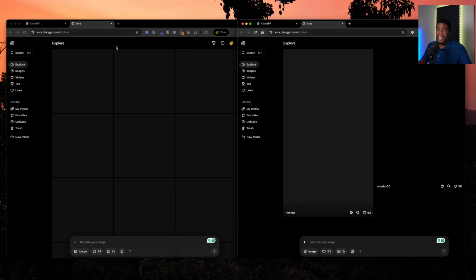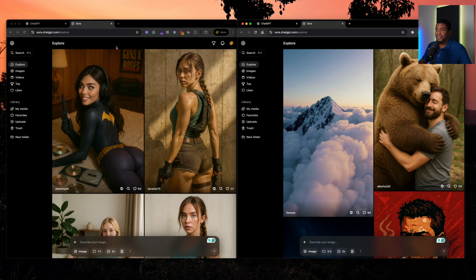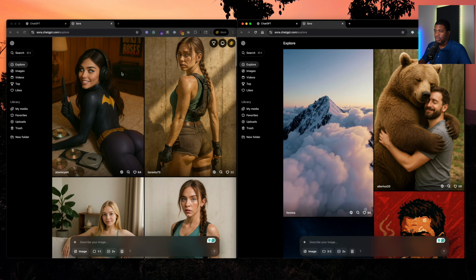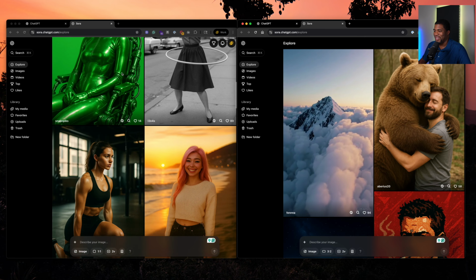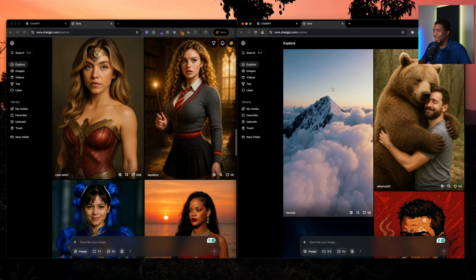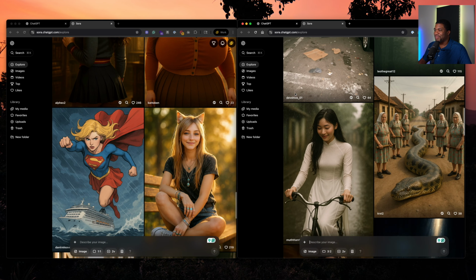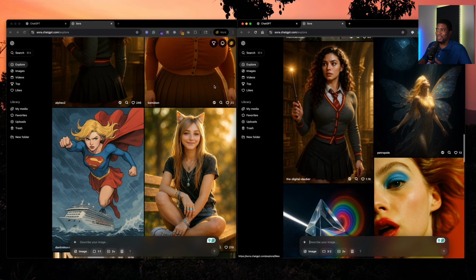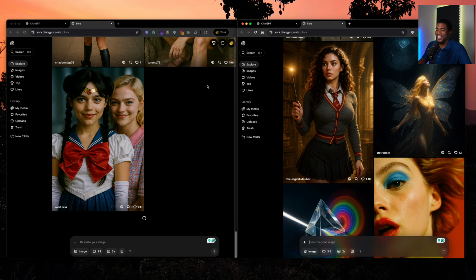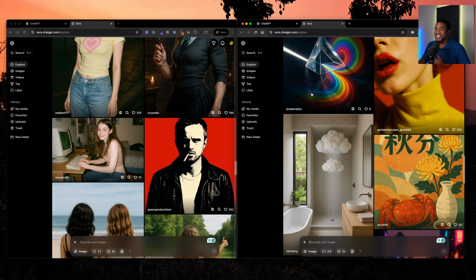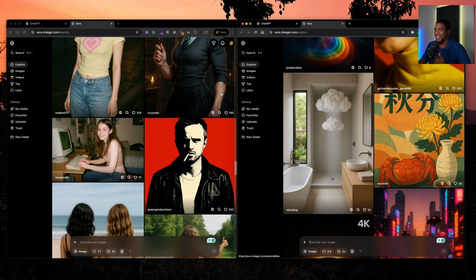Now, remember how I said that with the plus versus the free version, this is crazy work here. What people are putting here. Wow, okay. I see where we at right now. But either way, it's so funny that you can just see where the mentality of the world is, or the mentality of people is just by looking at this. And this is not my stuff. This is not curated specifically for me, as far as I know, because I don't even use this for the most part. I do a lot of my images right in ChatGPT.